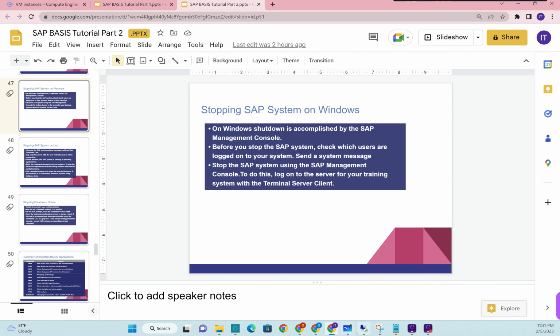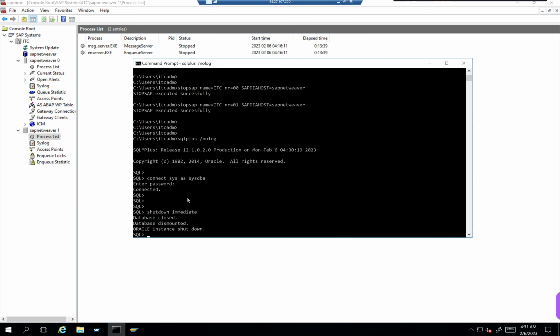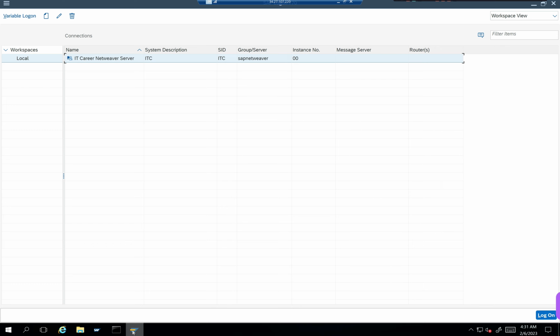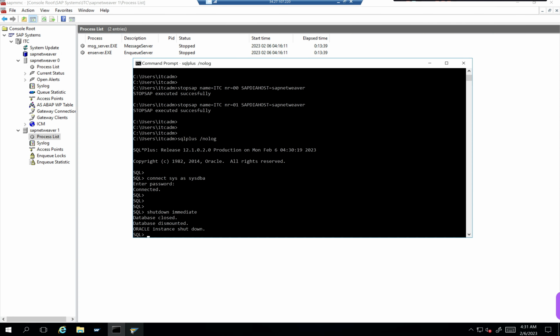Now you saw that it kicked me out from the SAP system while shutting down, right? There might be multiple users in your company. People are working, and if you shut down the system like this in the daytime, they'll be upset. They might be working on something, and their work will be unsaved, so they'll lose their work time and need to rework on that. So you cannot do it like this. This is a crime, I'll say. Don't shut down any system like this.